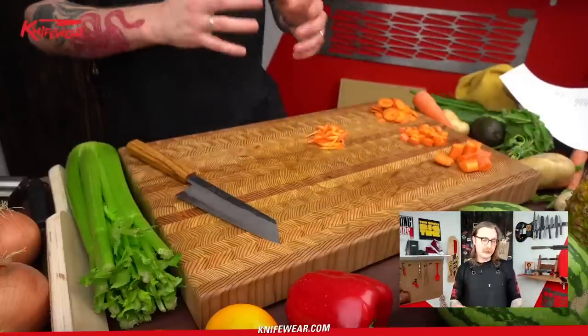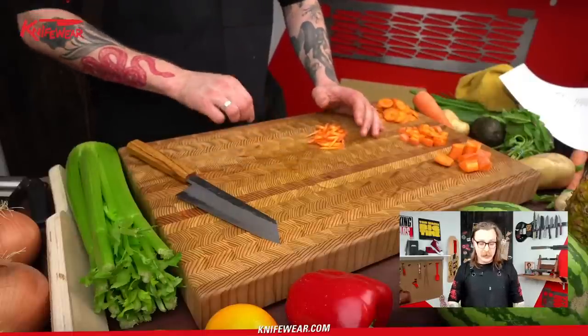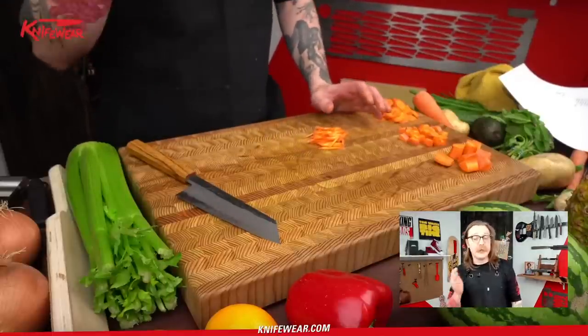We had a few people asking about that, like how do you know what size to cut things or what shape to cut them? And really, what's going to inform that decision is how long is it going to cook for? How are you going to eat it? And then just making sure you have consistent sizes.